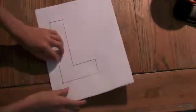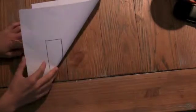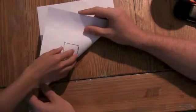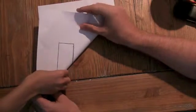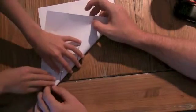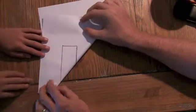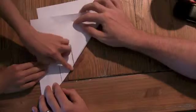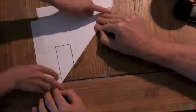I was thinking if you folded maybe this part in and then fold it. Okay, yeah. I don't have any great ideas. I tried to make the two rectangular parts of the L the same thickness. I hope you hold it kind of steady. Is that lined up? Like that. Okay. All right. Looks like an interesting start.